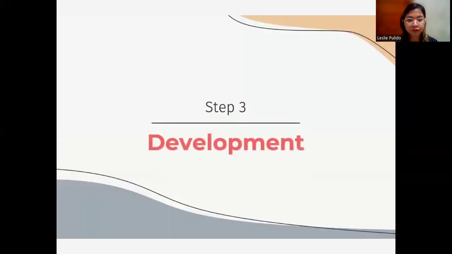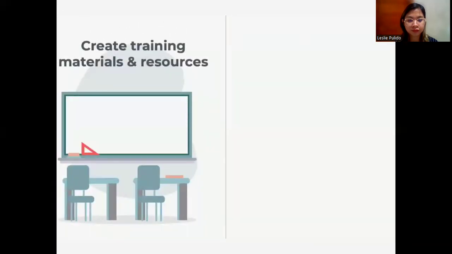In the example that I've been looking at, I would share it with either a few of the attendees or their managers and get their feedback on the relevancy of the problem and the applicability of the techniques. I usually go back and forth a few times just to make sure that everyone is happy with the design. Once you have the design that everyone is happy with, you can move on to the third stage, developing your content. This is where you create any training materials and resources.